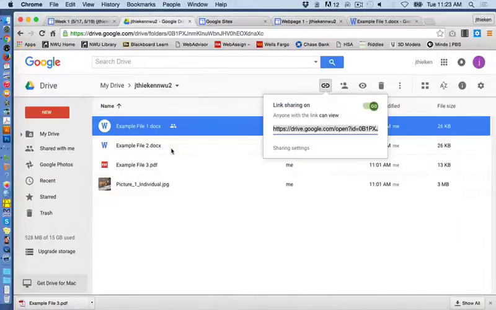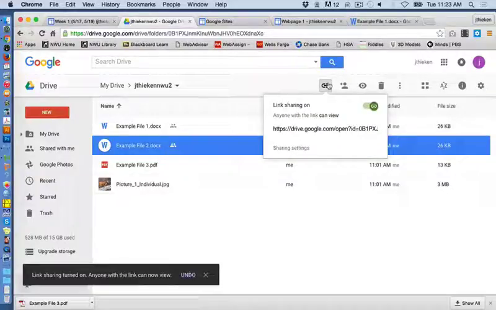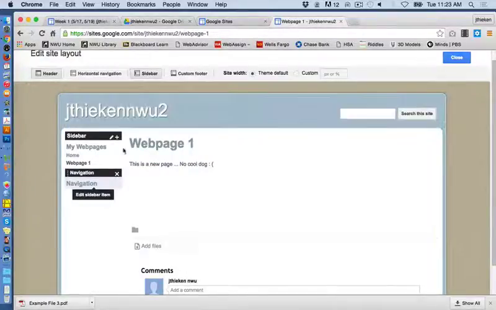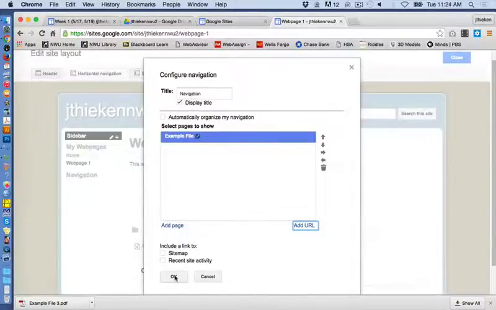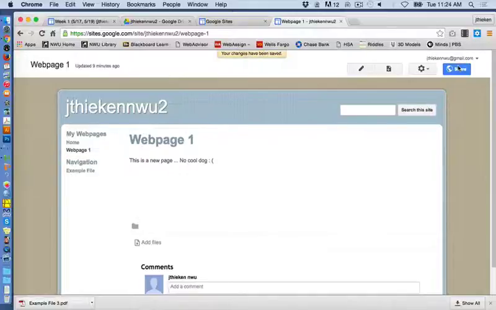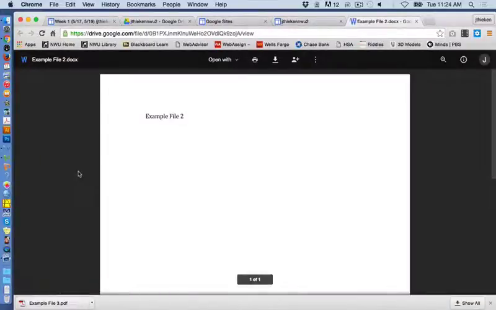Let's go to our drive. Let's do example file 2. Let's get the web link. All right, so my links are always the link. I click, I control, I want to copy it. So now when I get in here, I want to add a URL. So I'm going to do that example. So what do I want to link it to? My text example file. Okay, so now when I hit, and I always open everything in a new window. I don't know, that's just me. So now when I go in, you'll notice if I click this, I go to a whole new web page. If I click this, I go to the document. So that's how I can link documents and not pages.